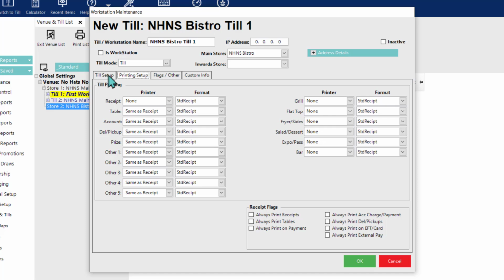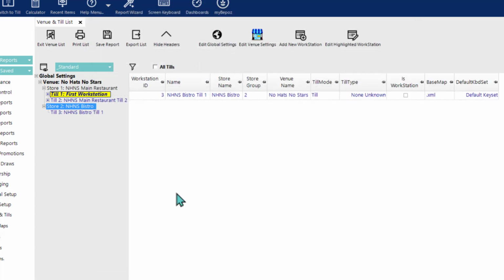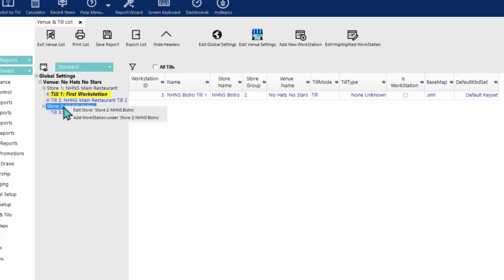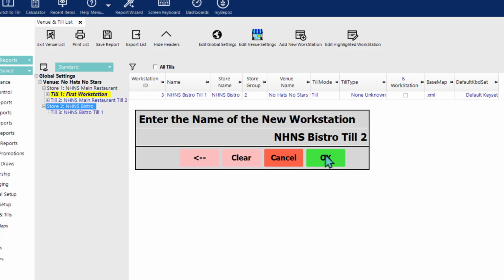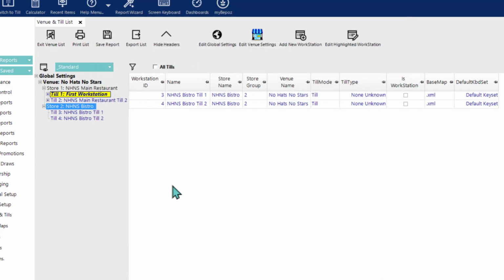Obviously, different tills in different stores will likely need different configurations. So I will just go ahead and save that one, and let's add another till. Another till here also. And for that, I will just copy that bistro till and leave that default name there, and just save that one.